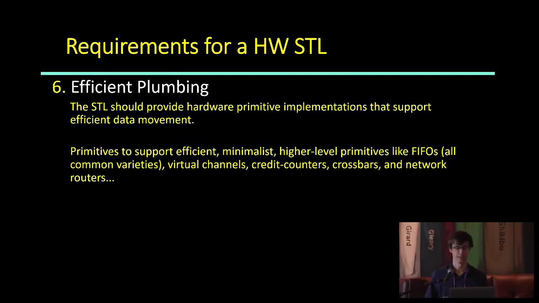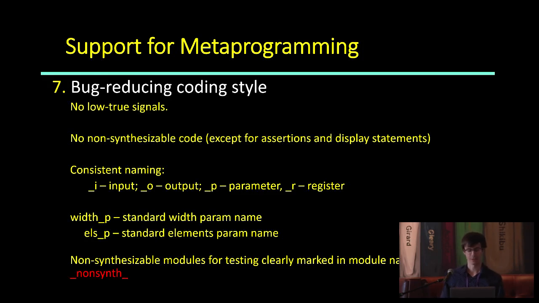BaseJump also needs to provide a way to move the data around these hardware primitives. So these are things like FIFOs, virtual channels, credit counters. BSG NOC has dozens of these components, which are used in hundreds of configurations across BSG to efficiently pipe data across chips. And you need to be able to trust the code.